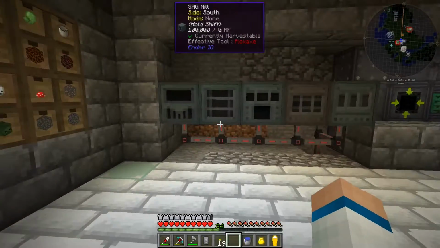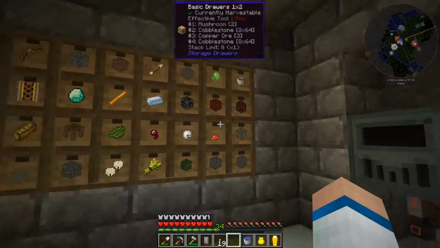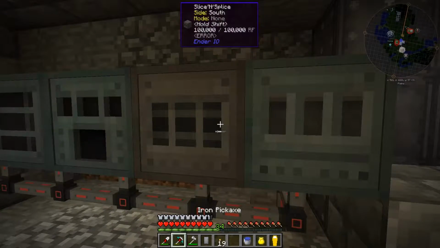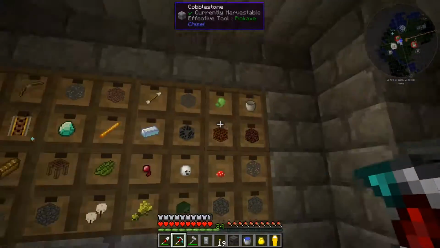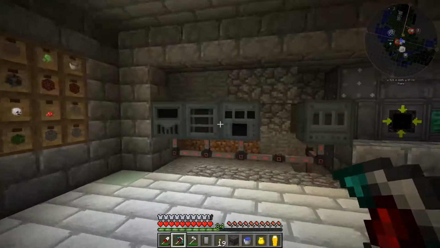So when it comes to automating this for our ores, we're going to need some sort of pipe to take it from these around into the sag mill. Then from the sag mill into this, and I'm going to have to move this one, because we want this one to collect it back again and then back into the storage system, so we have all our ingots and everything in the storage system.